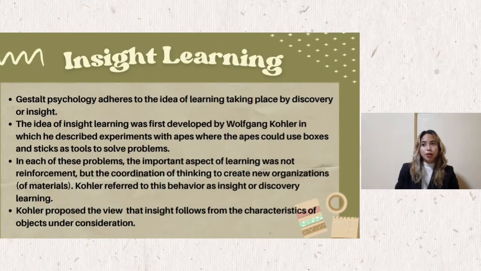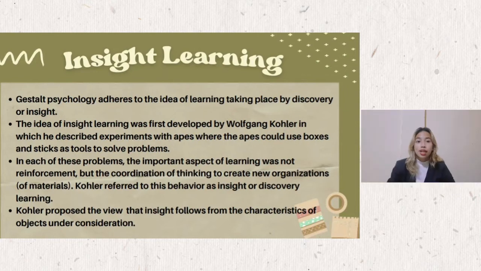Next is insight learning. Gestalt psychology adheres to the idea of learning taking place by discovery or insight. The idea of insight learning was first developed by Wolfgang Köhler, in which he described experiments with apes, where the apes could use boxes and sticks as tools to solve problems. In a box problem, a banana is attached at the top of the chimpanzee's cage. So the banana is out of reach but can be reached by climbing on or jumping from a box.